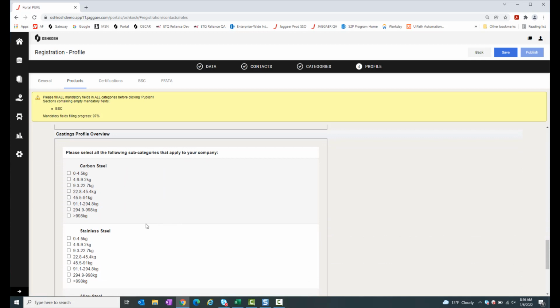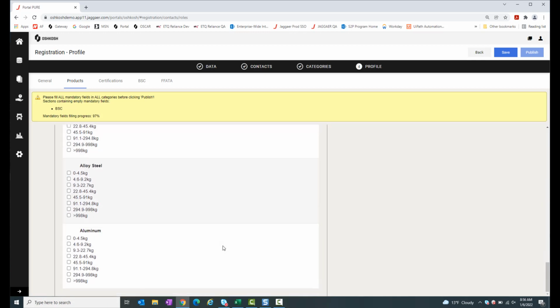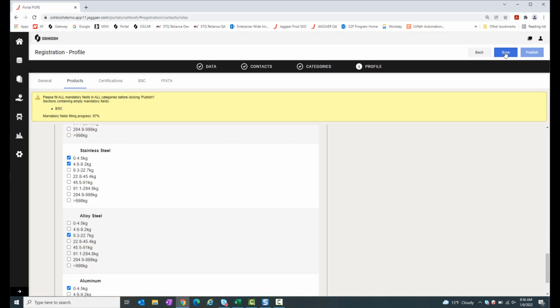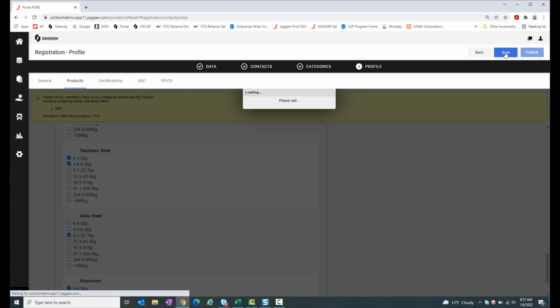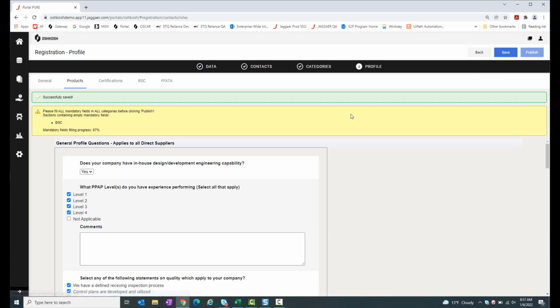And then I added a category when I went through here, so I can go through and click any of these that apply to my organization as well. If they don't, just leave them blank, it's not a problem. I'm going to go ahead and put something in each of these, even though it wasn't required. After that is complete, we're going to hit save. And then we're going to go over to the certifications tab.